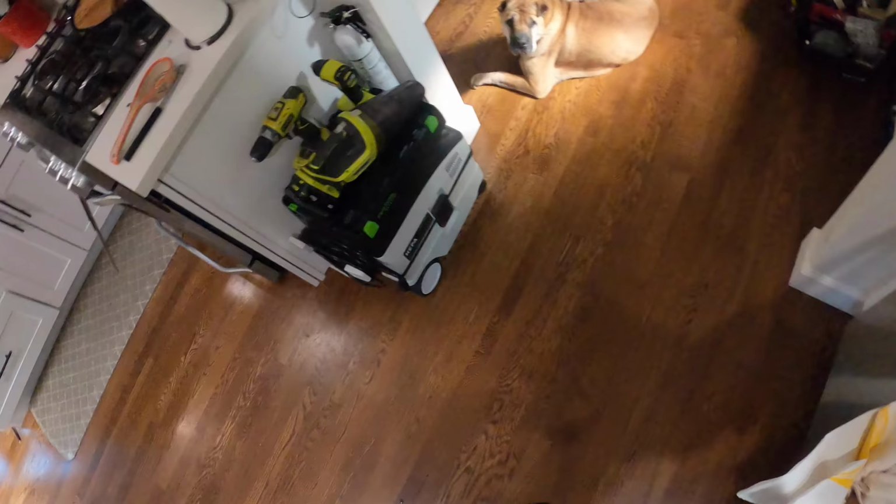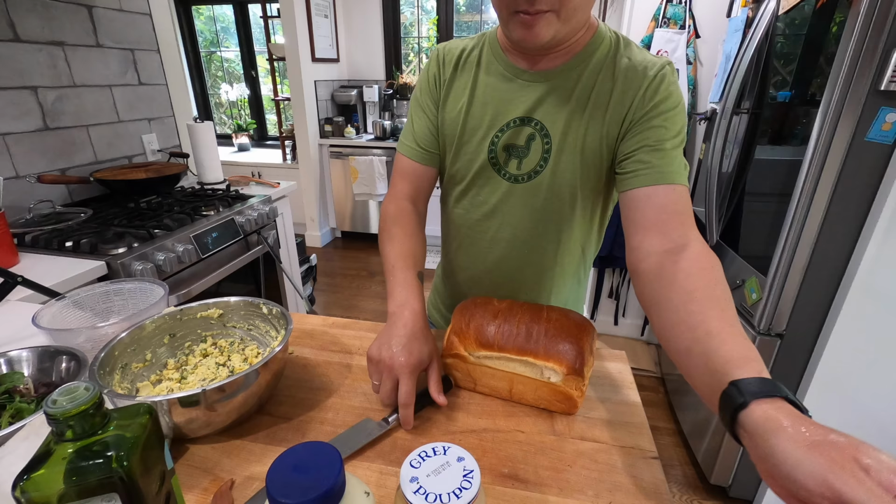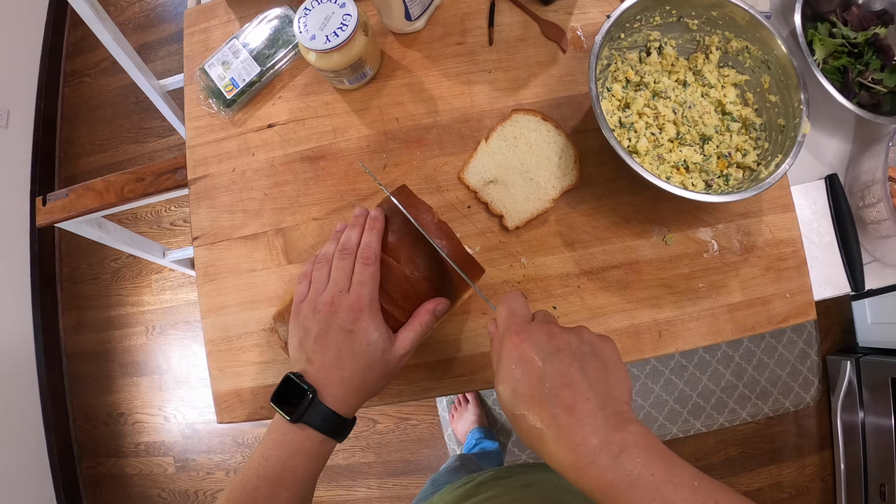All right, let's get our bread. Where'd my knife go? Oh, right here. Okay. This is just brioche from Acme Bakery. It's a little mini chain of bakeries in Seattle. I don't think you need brioche for egg salad. It's just, I decided to buy brioche because I wanted to make French toast for my daughter for breakfast tomorrow. And I do like brioche for sandwiches.